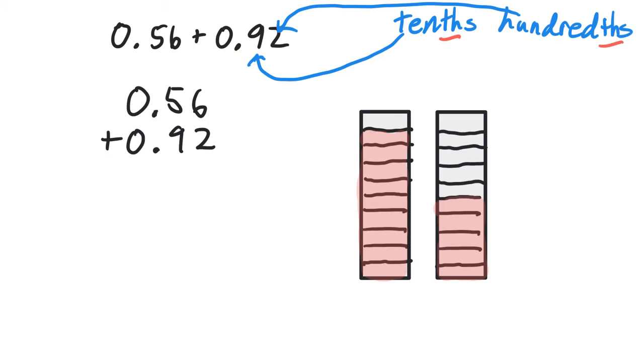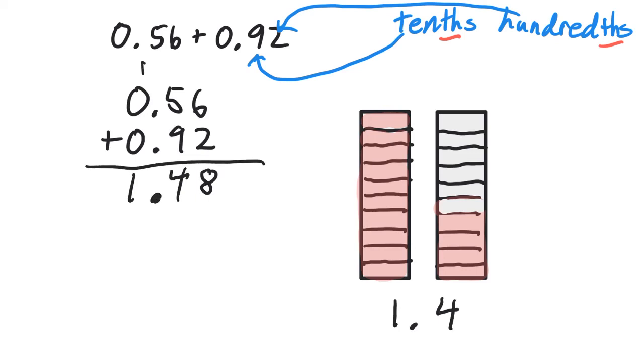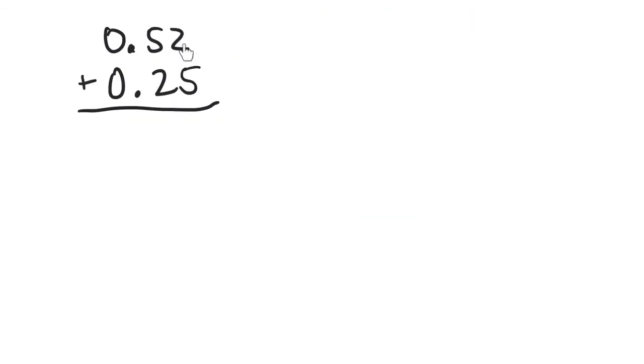So if you think about this, if I had 9 tenths, like you have here, and 5 tenths, like you have here, and I added those together, I would just move one of these tenths over here, and now I have 1 and 4 tenths. Okay, so it just works just like you normally would. So 6 hundredths plus 2 hundredths gives us 8 hundredths. And the decimal point stays where it is. So this is going to be 1 and 48 hundredths, or 1.48, when you add these two together. You simply line up the place values in the decimals and then add them up together.